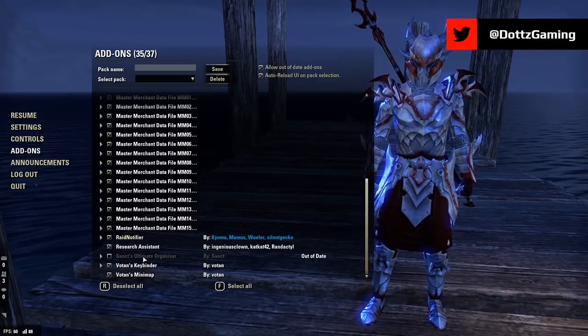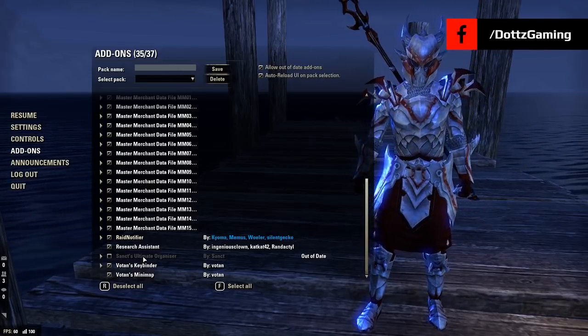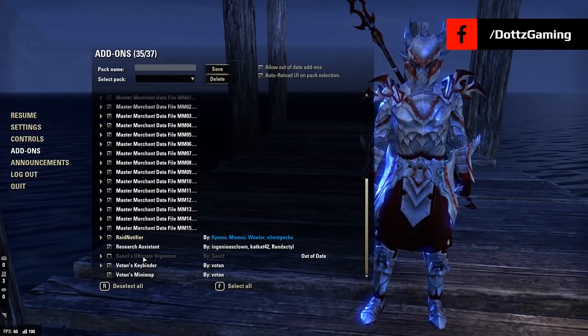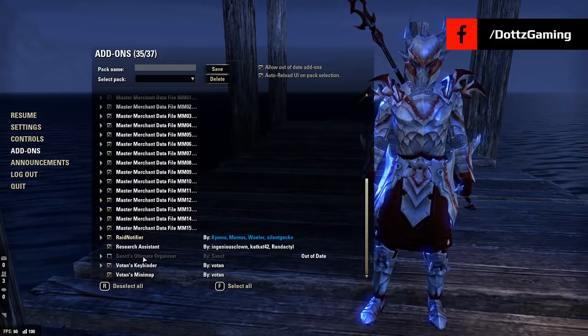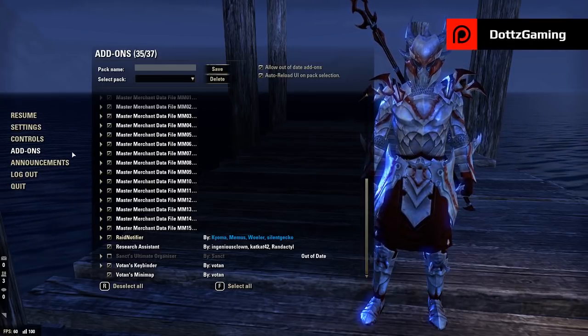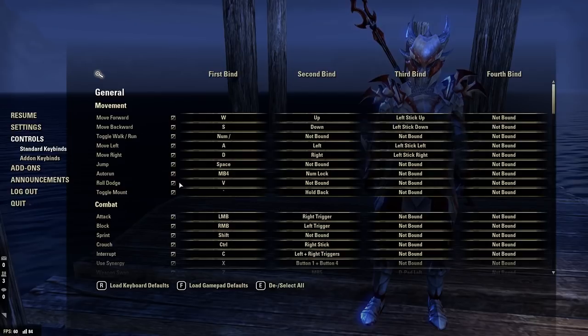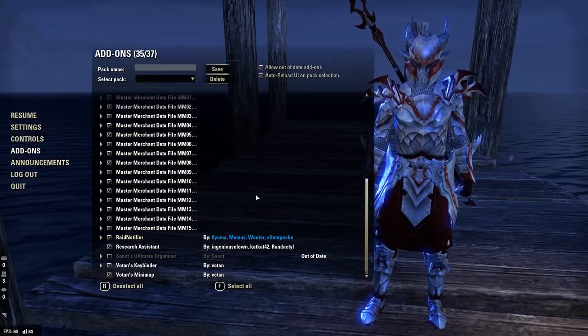Sanct's Ultimate Organizer, you're going to need to go over with your specific group leader. I know my guild leader likes specific settings for the guild I'm in, so I went over that with him. So you're going to have to use that with your guild leader as he or she wants it. We have Votan's Keybinder. Did not really do anything here. I just had it selected as all so that all my keybinds would be account wide.